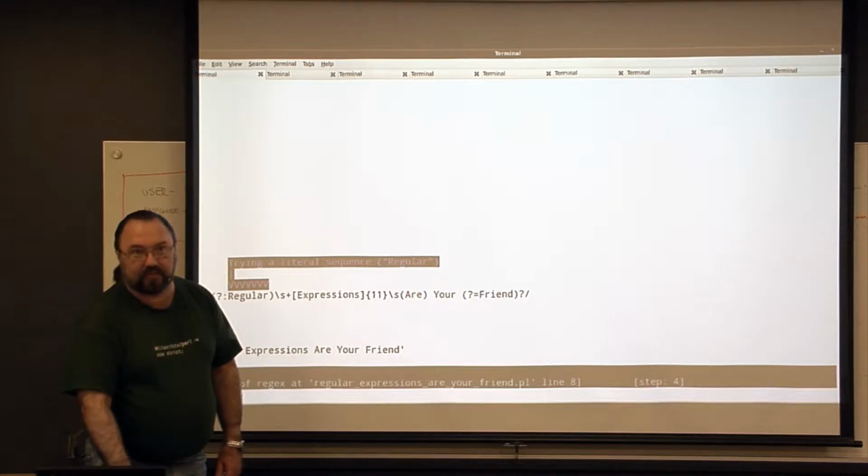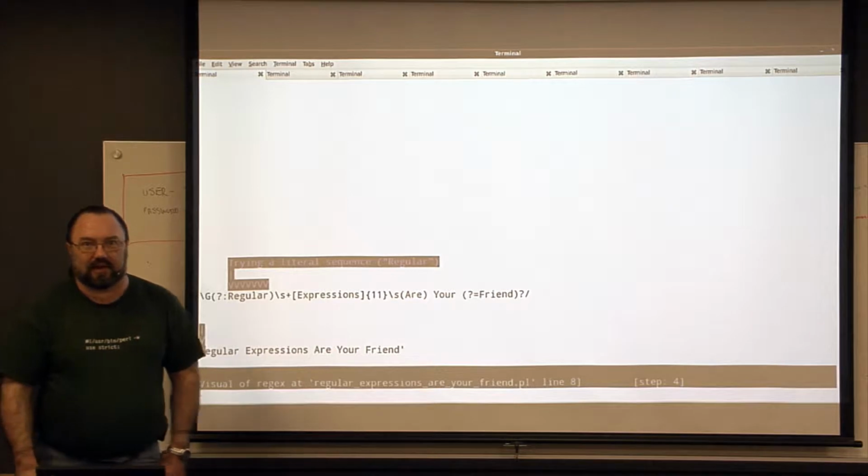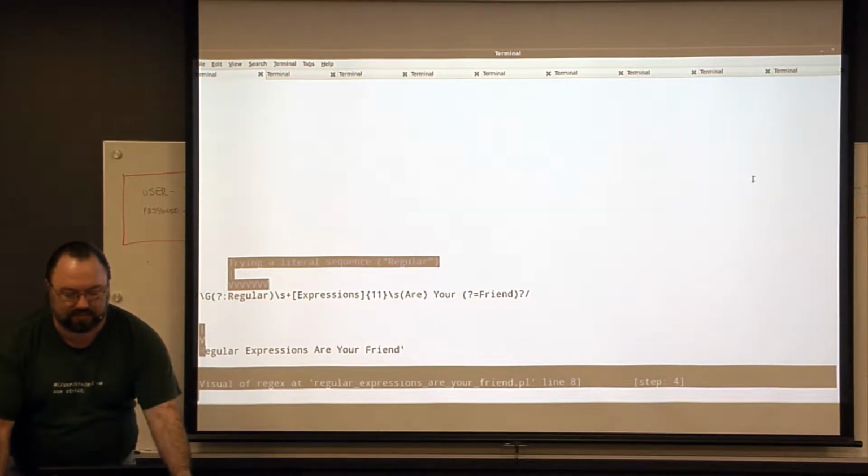Ironically, I have to ask you to move to the right because you're blocking just the very edge of the screen there. They can't read the screen. All right. That's good right there. I'm going to do this then.